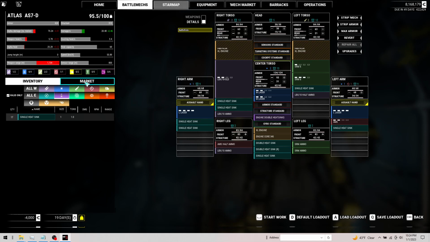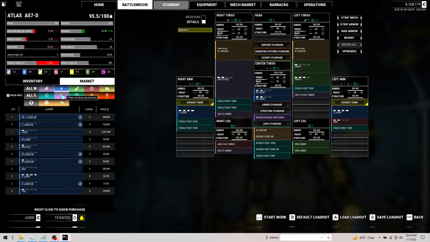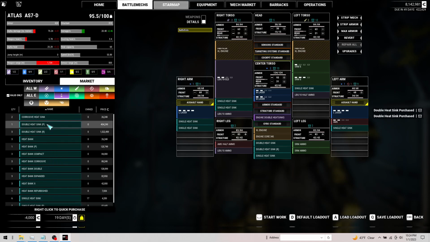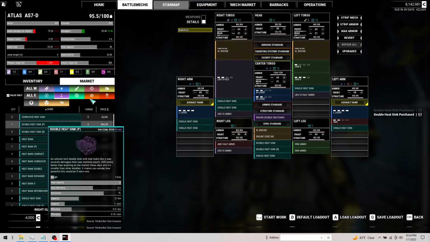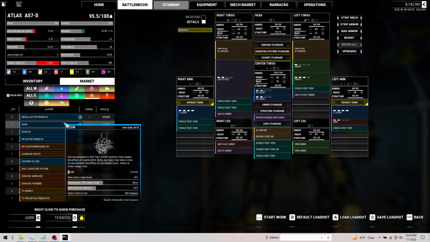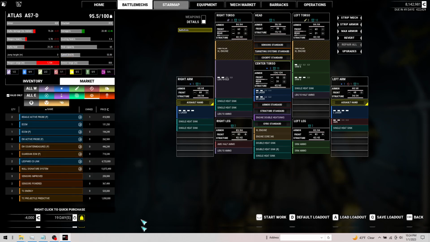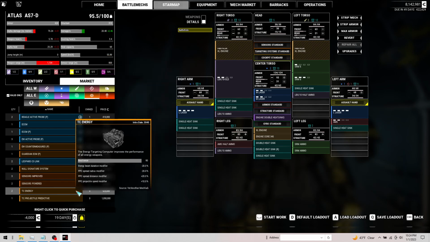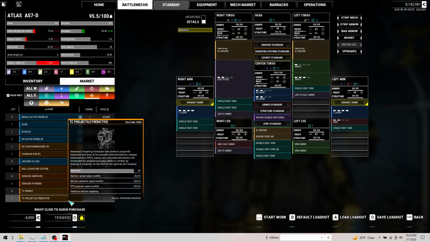Oh, let's check out the market, see what else is available. Wouldn't mind a couple double heat sinks, wouldn't mind some ECM. A Guardian, Pirate, don't like the Pirate one. It actually costs more and doesn't do all that much more. It's still better than nothing. Ooh, targeting computers. I don't want a predictive, I don't like them.